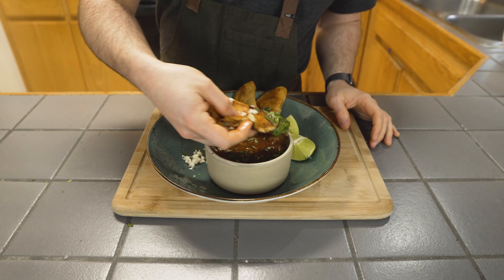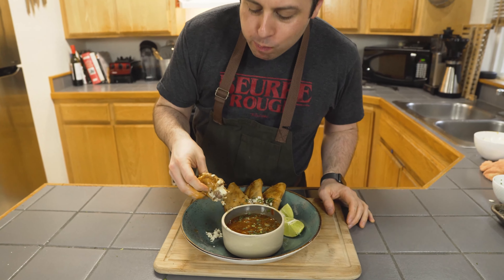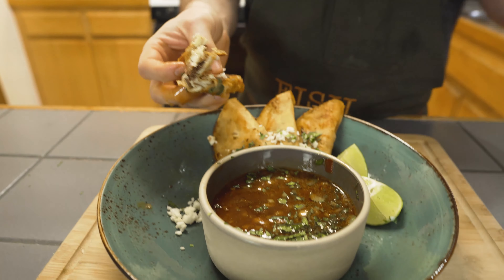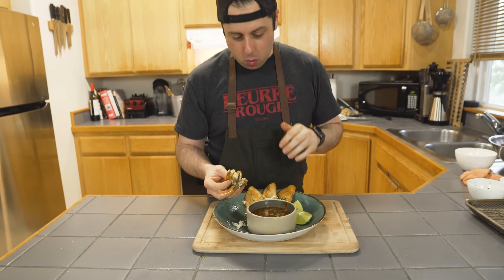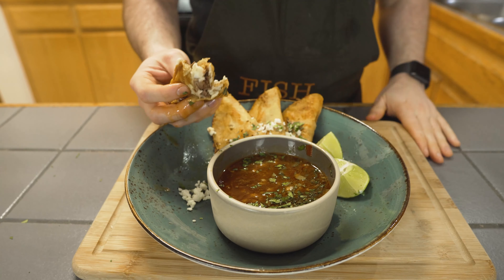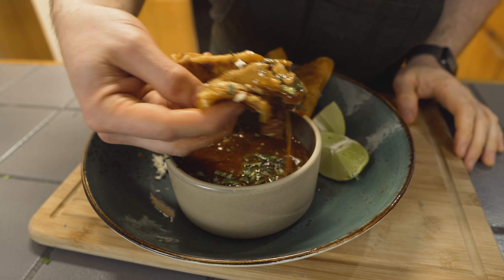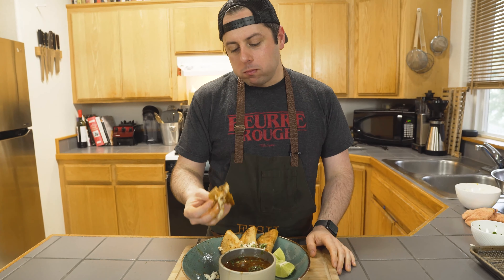You take the taco, dip it in here — you want the sauce in there, see the onions. It's savory, sweet, a little acidic, cheesy. That scorpion pepper shined through — it's great, almost has that tropical element kind of like a habanero with that sweet heat. This is killer. Another bite. Delicious.